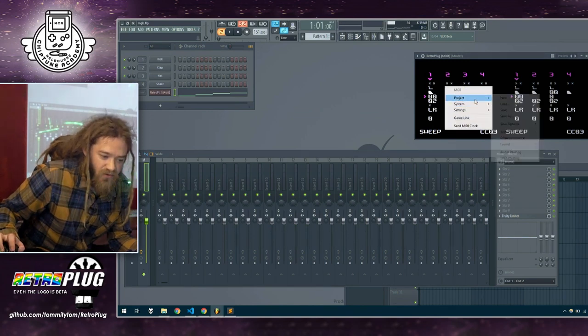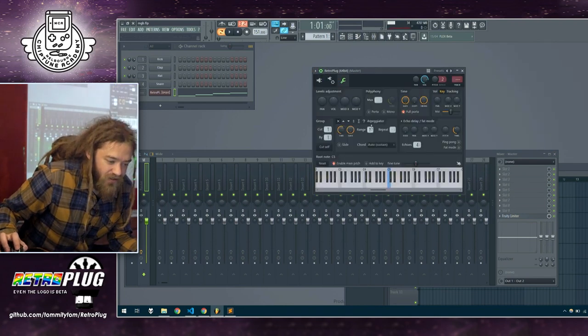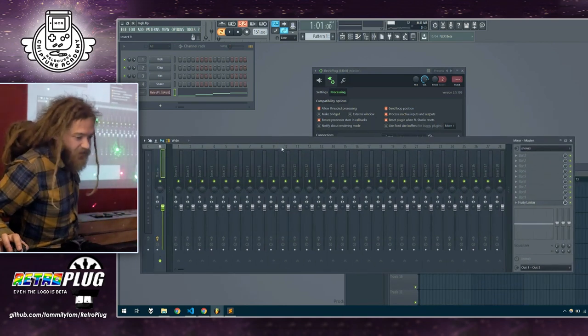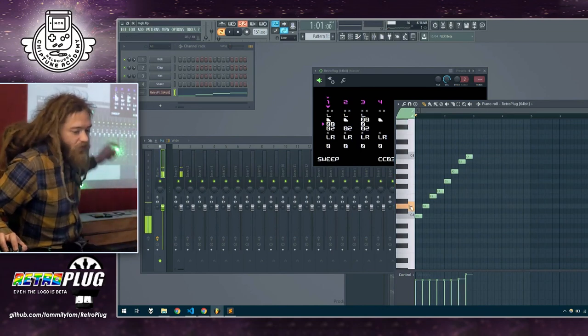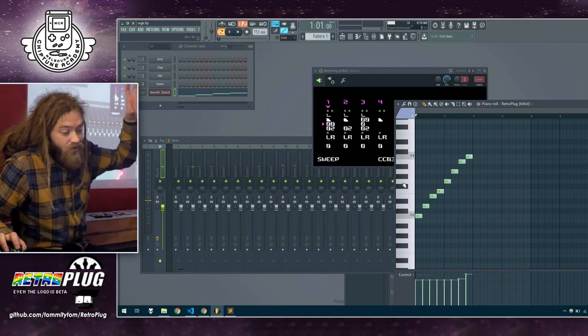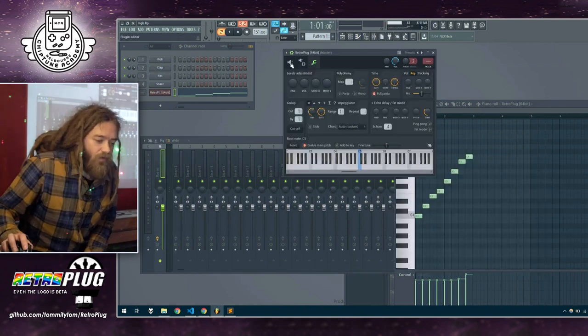So if I go to project audio routing, two channels per instance, there's this weird thing that I have to do in FL Studio to get this to work, which is processing, and then I have to set these channels up. What this is basically doing is routing each channel to a different channel in the mixer, so in this thing here. So now when I do channel one, you'll see that's coming through insert one. And then if I set it to channel five, it'll be coming through instance two. So the second instance is going through the left and right channels of insert two, and then the first channel is going through the left and right channels of insert one.